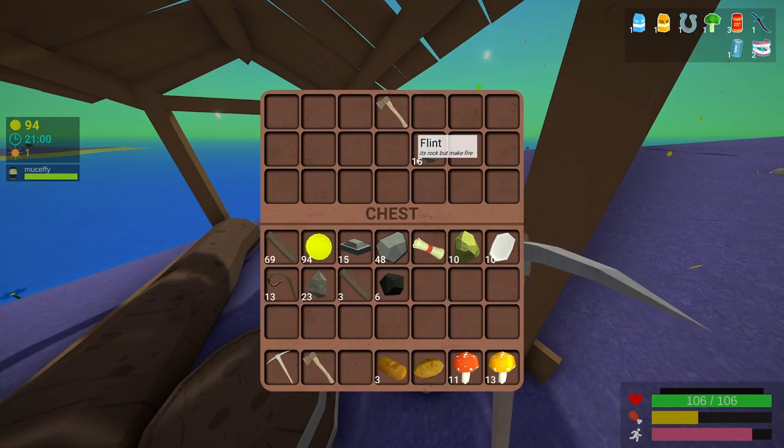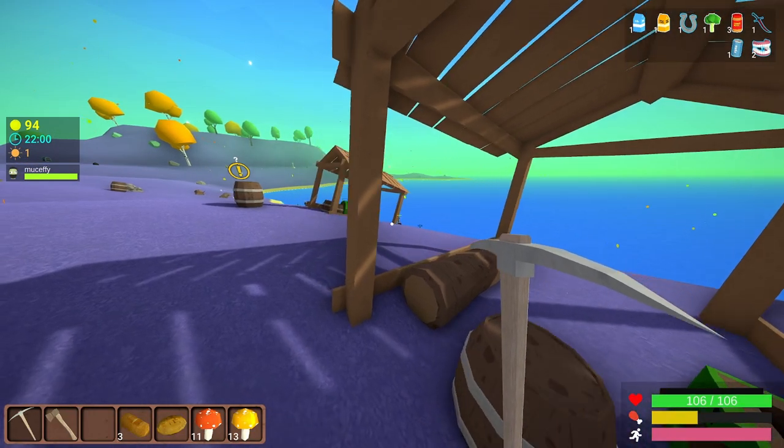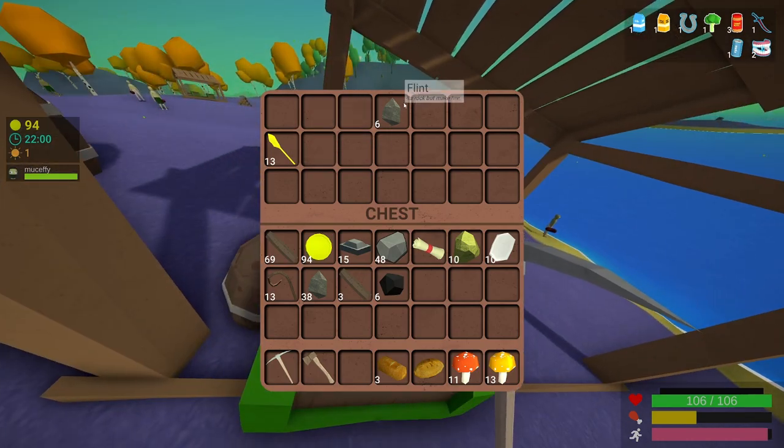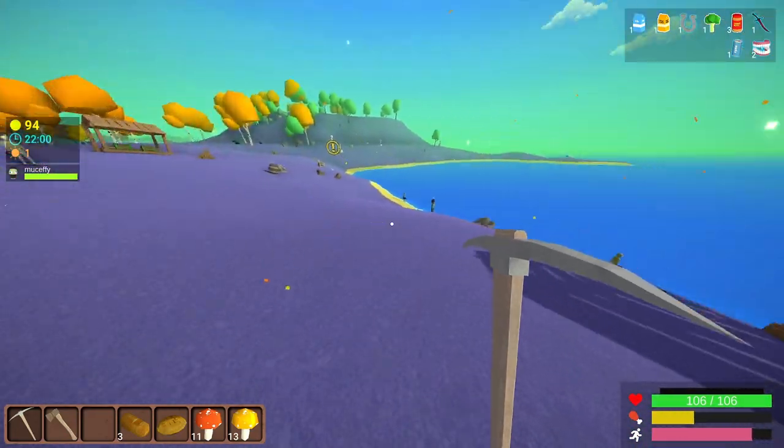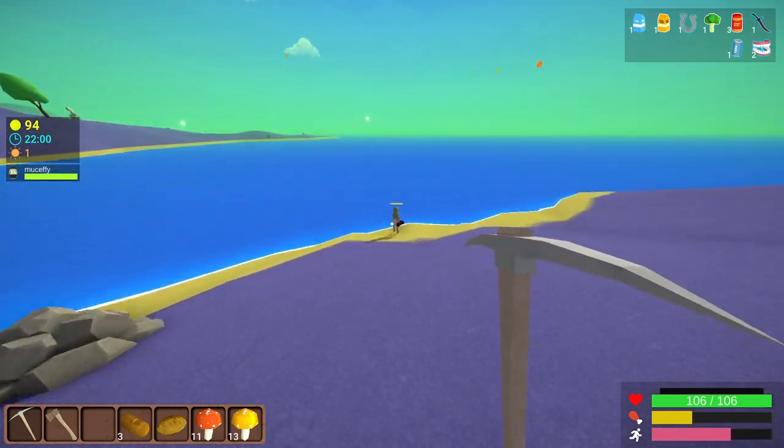Ooh, free iron? That's amazing. Oh, yeah, we'll be able to make an iron pickaxe now. Oh, actually, no, we won't because we don't have birch. We need to go cut down some birch trees. Unless we can buy birch. All right, yeah, I guess we'll start buying things.